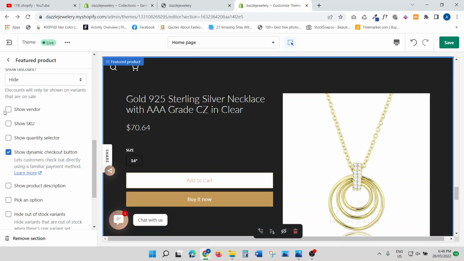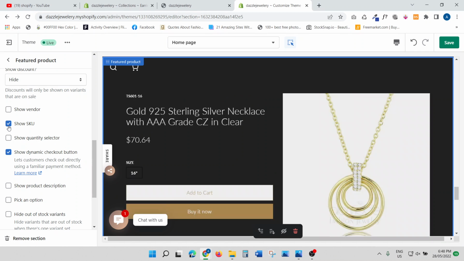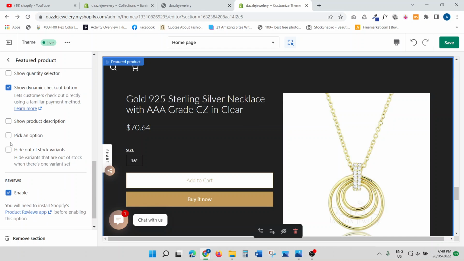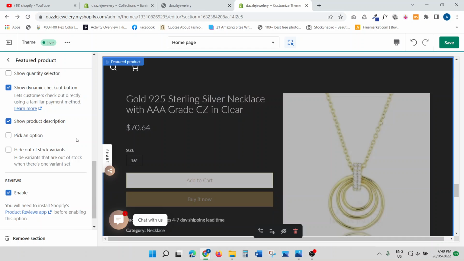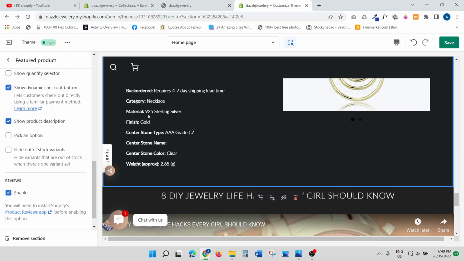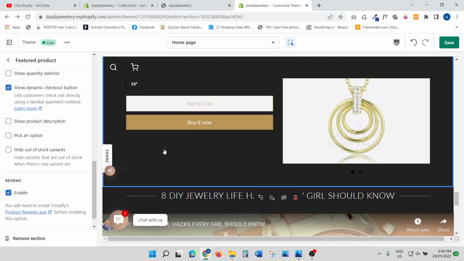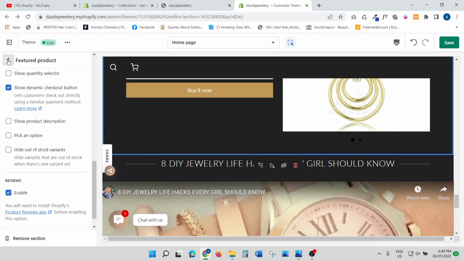As you can see, there are heaps of options that you will get in a theme. You can choose to show the vendor. You can choose to show the SKU. If there is a SKU, it will show up like this one. So I think I don't want that SKU. Do you want to show the product description? If you want, then there it is. If you don't want it, you just uncheck it and it's gone. So again, this is a style visual thing. As I said before, in creative visual design, it just depends what you prefer, what's pleasing to your eye. So this is very pleasing to my eye because this is my design, so I like it.